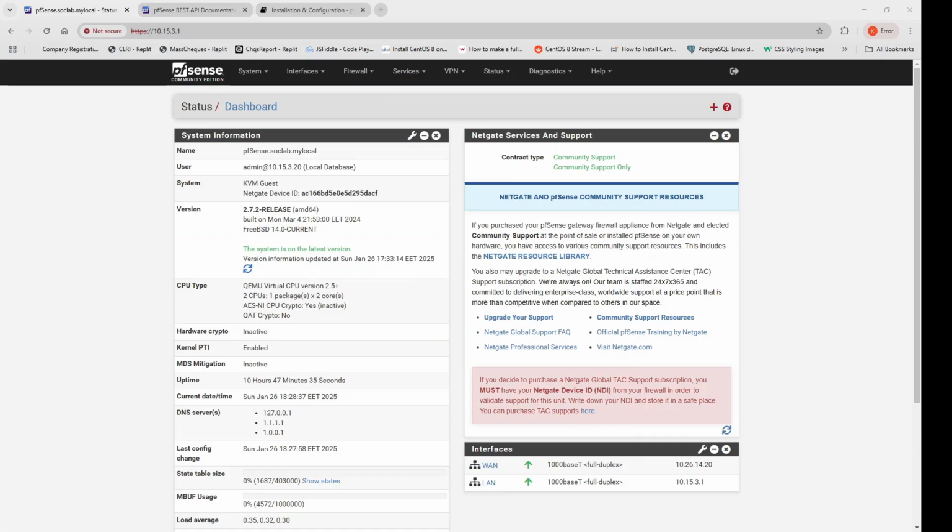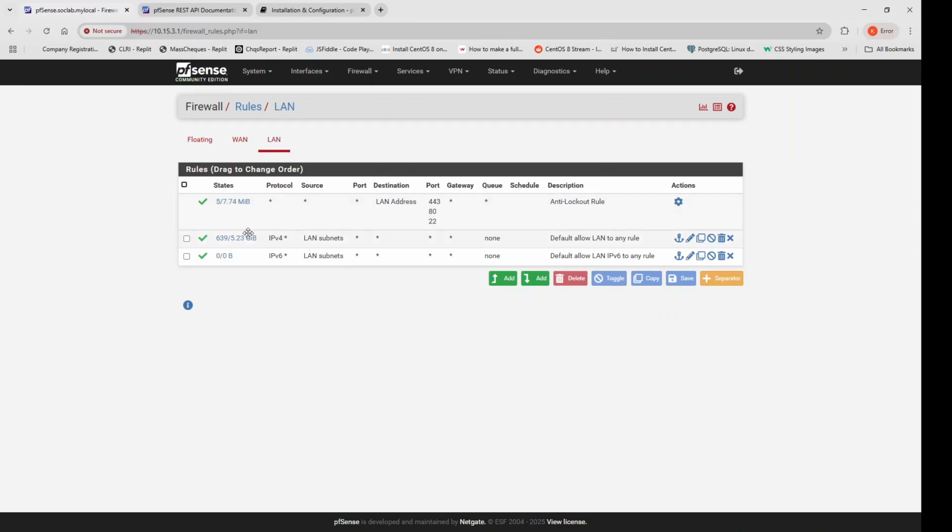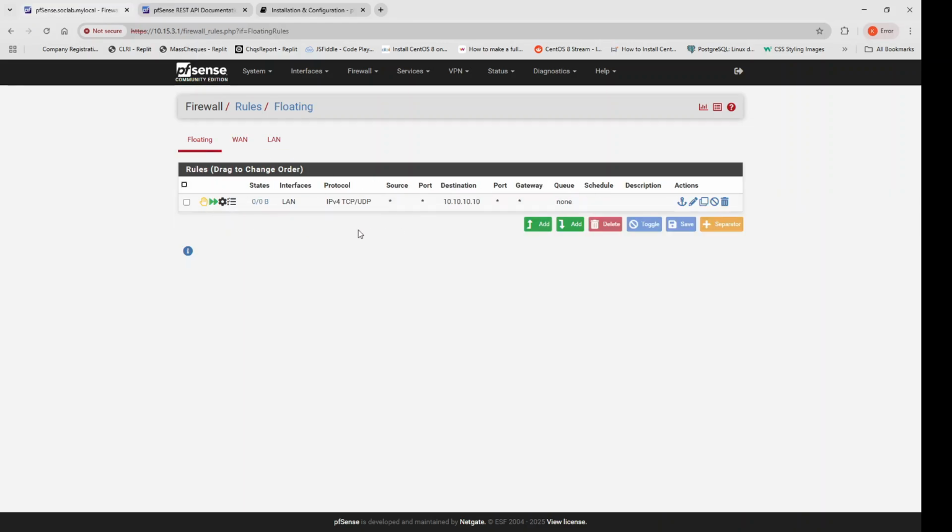Okay, now let's go back to pfSense. Let's check rules. It will not be here, but there. Here it is. So we used Postman to create a new rule to block this IP. It's an internal sample, just random. I selected this as a random sample, and we were able to create this by Postman, so our code is fine.